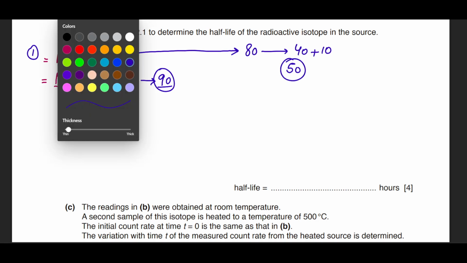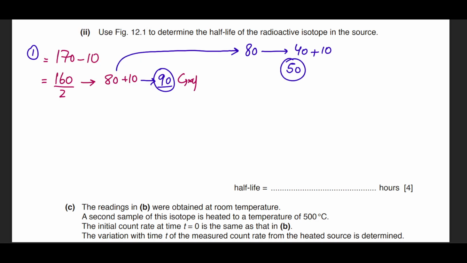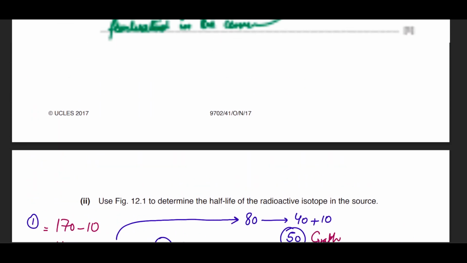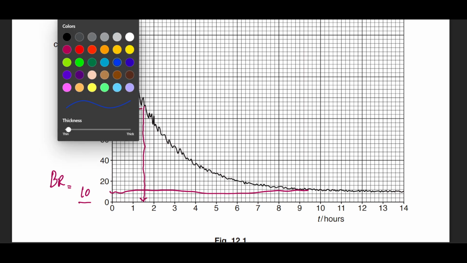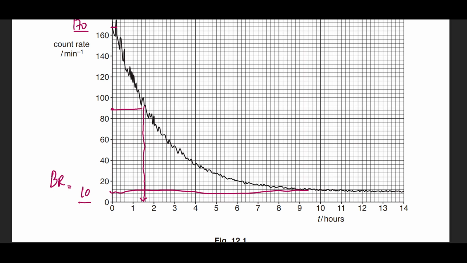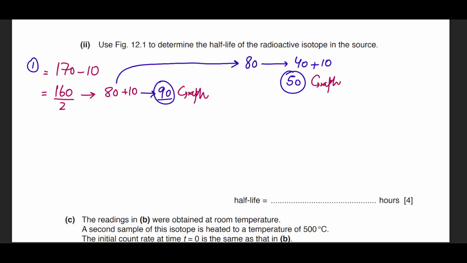Now, these are the values that we are going to check from the graph. This will be checked from the graph, because the graph already shows an addition of background radiation. It's already polluted. Okay. So let's go back to the value of 90. So I get somewhere along the center point, I get to this point, and then I see that this is an average value of 1.5. Okay, right. The second value was around 50. Now 50 is around this point. So we get to this point and we come down at 3, which means that our average half-life is coming as 1.5 and then 3, which means that in both durations, it is actually around 1.5 hours.